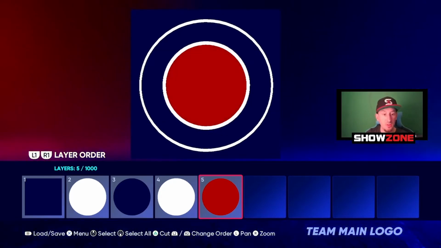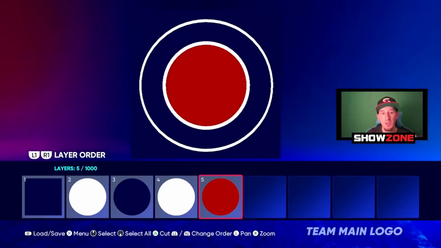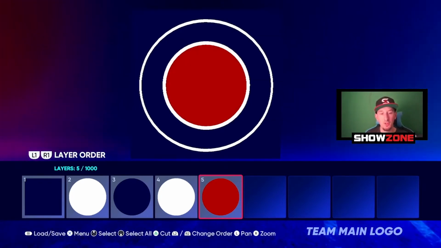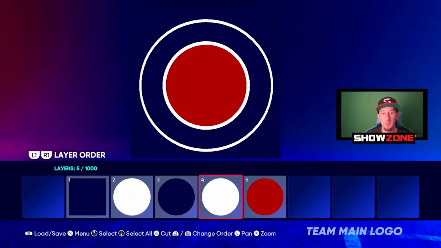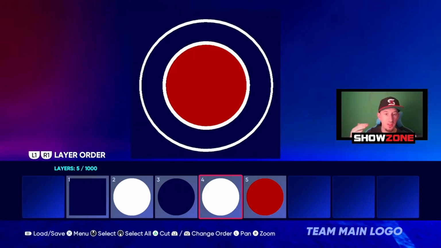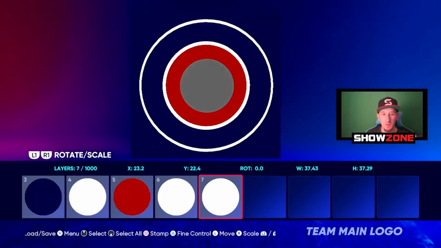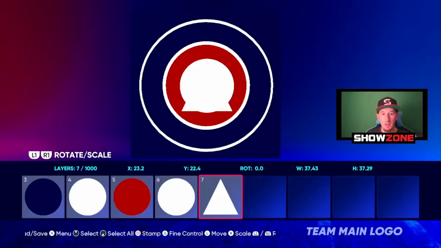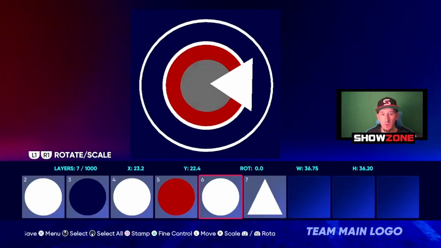As you can see here, I have the first few steps of a Chicago Cubs C logo, and I just have to put the finishing touches on it. There are a couple different options I could do, and I'll show you the difference as to why I pick one over the other. To complete the red C in the middle, I would have to put in another circle and a triangle tool to put that gap between the top and the bottom of the C. So first we would have this circle here, and then we would have a triangle that would cut off the rest of the C here.